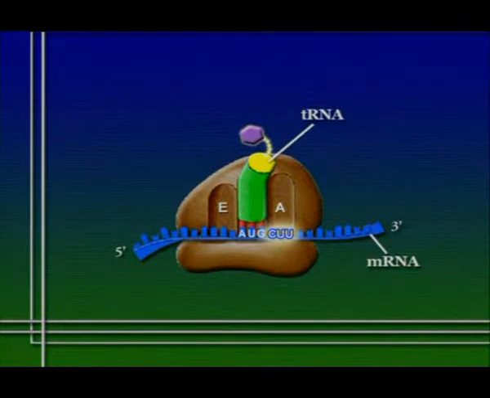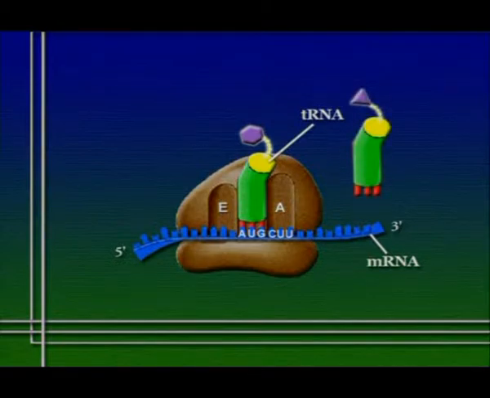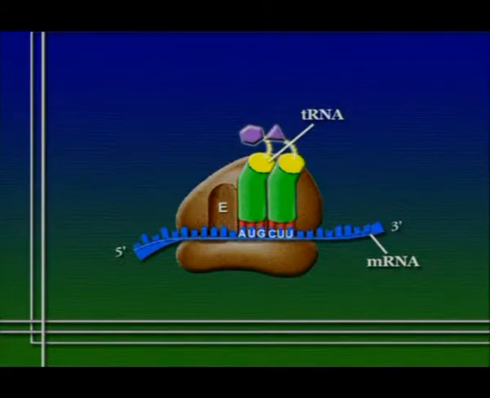Okay, now picture this in your mind. We've got a methionine attached to an initiator tRNA. Next to it, we've got an open binding site which has the messenger RNA codon for whatever should be the next amino acid in the sequence. This is where the process both gets started and how the process of elongation then can continue. Because the appropriate tRNA that has the anticodon for the codon that's now in the A site position will come in, and it will interact through complementary base pairing and sit in that A position.